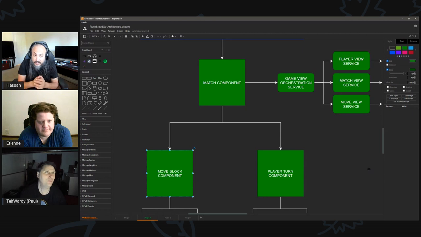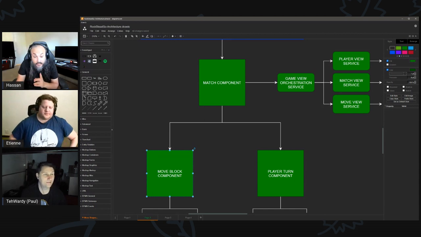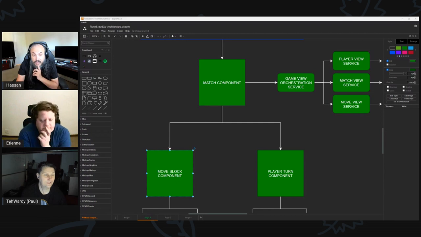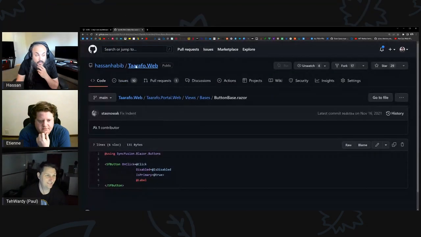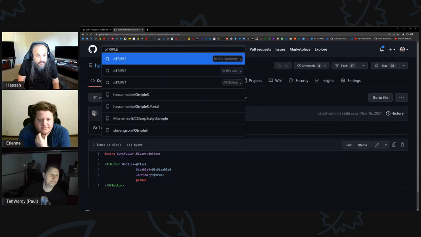So when you disable a button in Blazor, where do you put the logic that does the enable disable switch? Do you put that in the thing that contains the button? Yes. Well, okay, not the thing that contains the button. This other thing. Watch this. You put it in some sort of view service, right? No. Just wait. So OSSS.